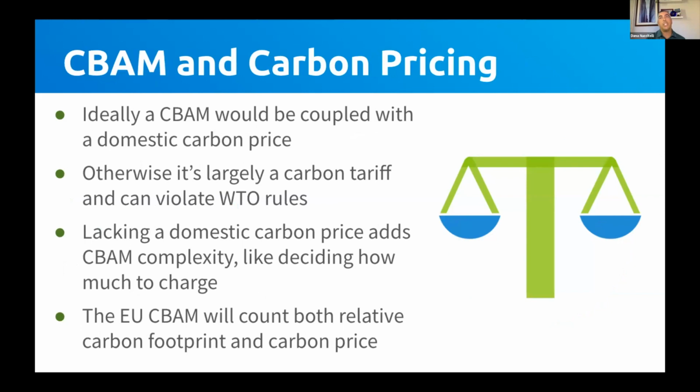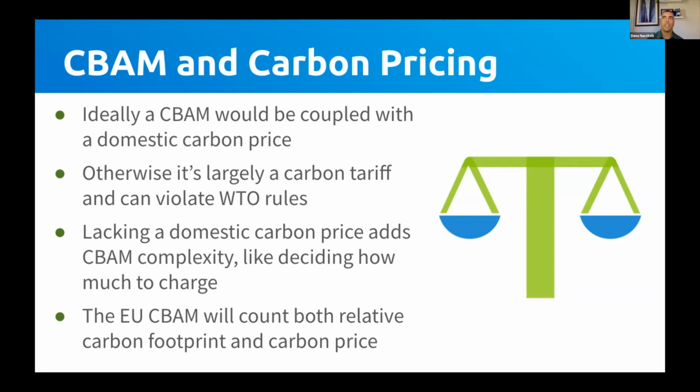So ideally, you can do a CBAM with a carbon price or without a carbon price. Ideally, you would do it with a domestic carbon price. Otherwise, there's a challenge that the World Trade Organization might view it as against the rules because you're penalizing other countries for their carbon content in their materials, but not penalizing your country's domestic manufacturing when they have carbon in their materials. And so the WTO tends to not like that. That being said, the US, when we disagree with the WTO, we don't always go along with the WTO. We have disagreed and ignored the WTO in the past.